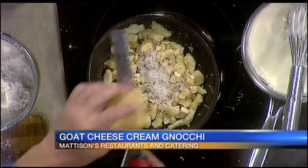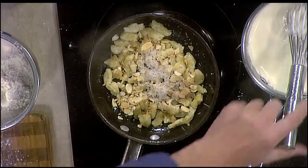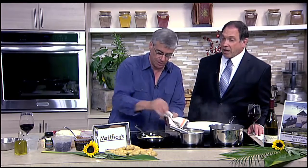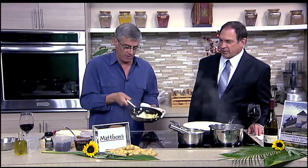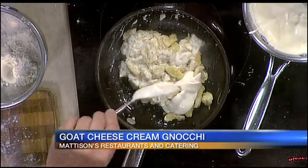Italian gold. And then I made a little sauce, almost like a beurre blanc. You've seen me make this here before, and you know, a little white wine reduction, a little heavy cream to make the sauce. And then instead of stirring butter in like we do with the traditional beurre blanc, we stirred in some goat cheese. To get that nice goat cheese flavor. We'll give that a little toss. Wow. And everything kind of all starts to come together and gets kind of delicious.